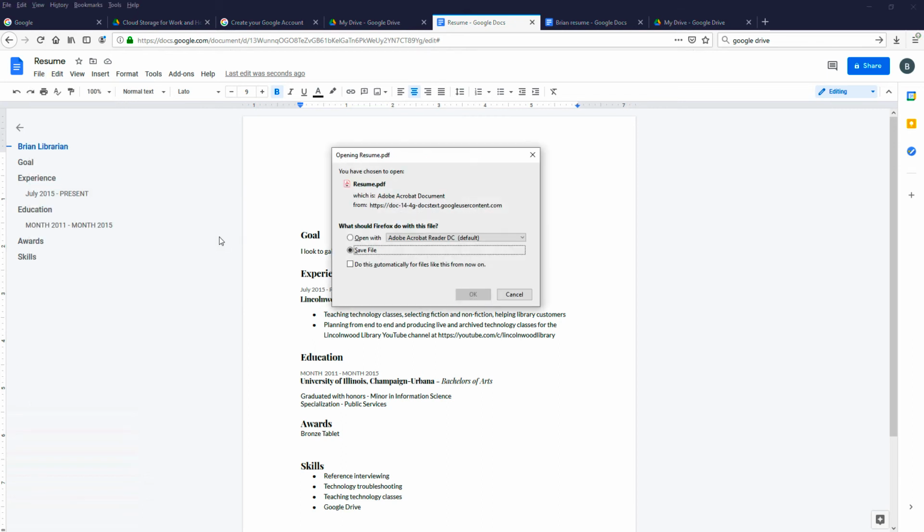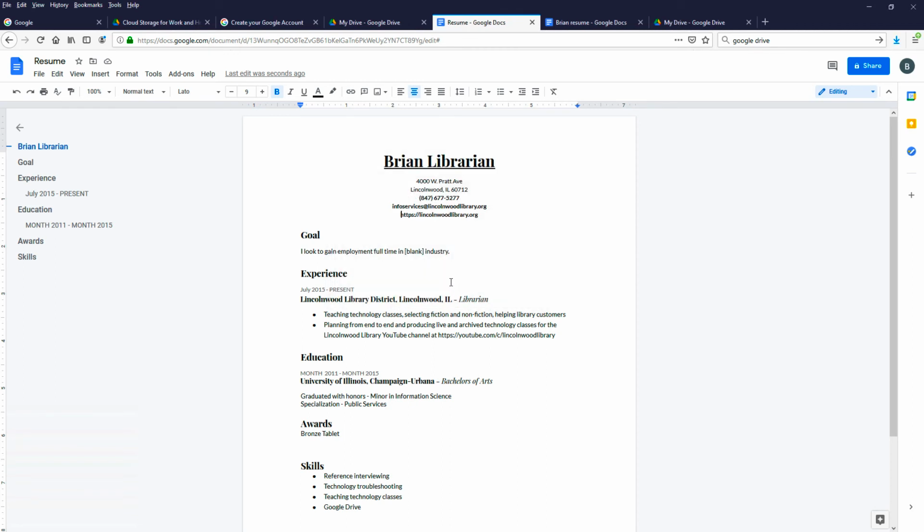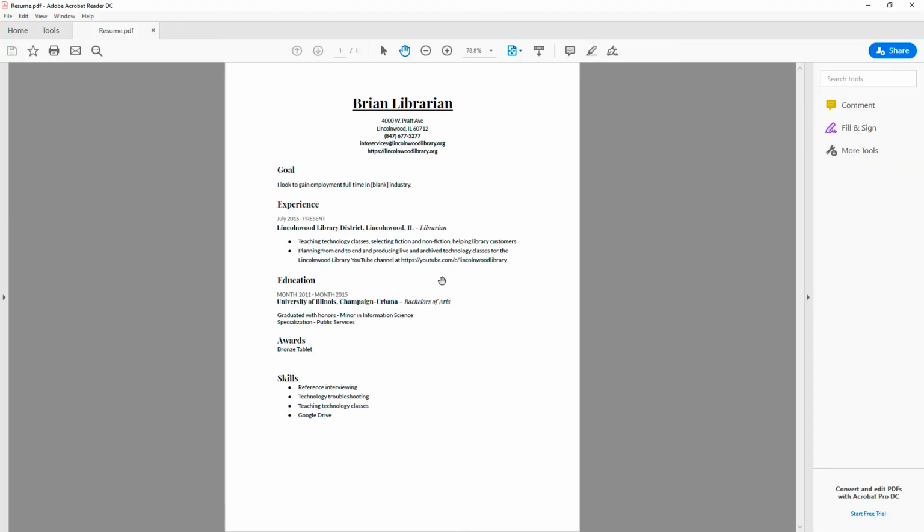So I can press PDF, and it is asking me here to open it up in my PDF reader program. So I will click that. You usually will want to save the file and be very careful to note where it is being saved to so that you can pull it up easily. But in this case, I just want to show you that it works in Adobe PDF. So I click through, and there we go. It opens the resume up in the PDF viewer.